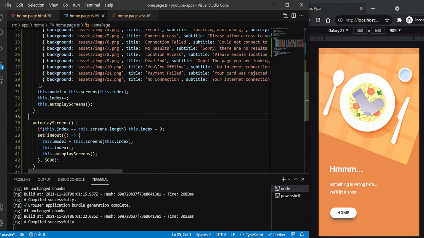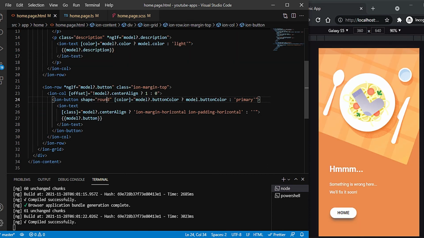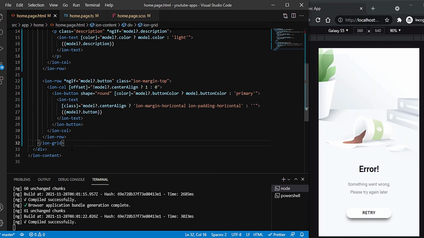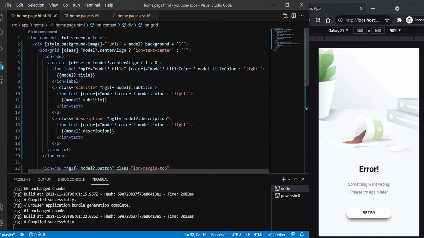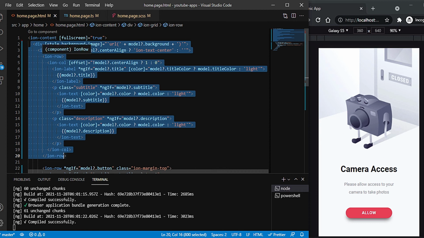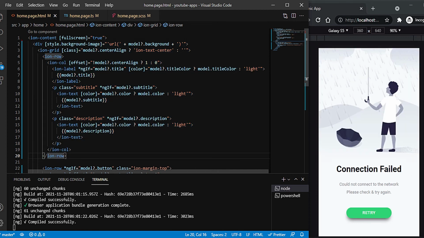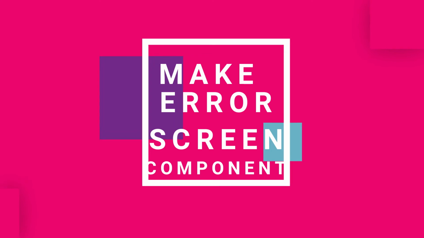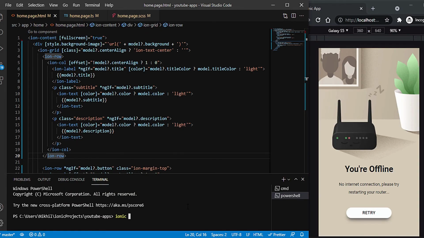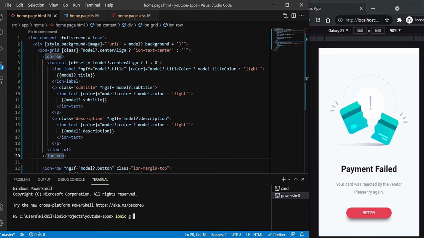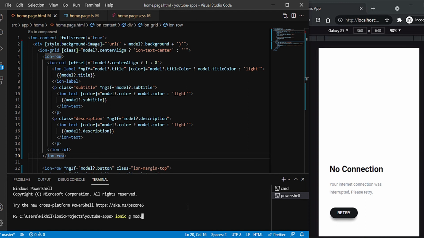Now, what is the next thing that we need to do out here? Well, I'll show you. This whole div, we cannot have this div in every place, right? So it's better to place it in a component. So what I'll do is create a component out here. Ionic G, or in fact I will create a module at first, ionic g module called components, or you can have a shared module also. This is actually a shared module and the name I've given is components. If you want to give some other name, you can do that.